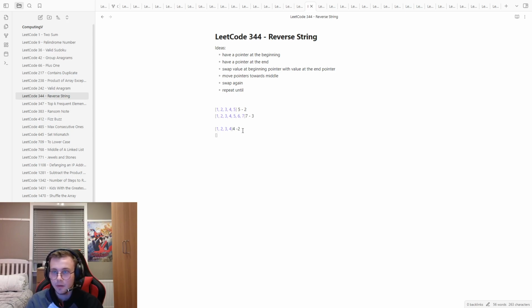And then for, let's say, 6 elements, 1, 2, 3, 4, 5, 6, we're going to be looping 1, 2, 3, and then 3 on this side as well. So that's going to be 3 for 6 elements.